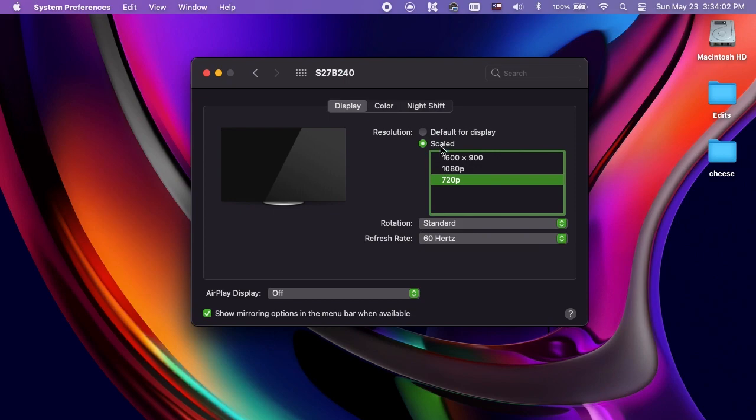Another quick tip you can do is when you're selecting Scaled, hit Option or Alt on your keyboard and it'll show advanced settings for resolution. So this will show you a lot of different choices. Maybe you want to record a video at a different resolution. It might make black bars go on the side or top of your screen, but I thought I would add this in because it's given me some leeway to choose the exact resolution size that I wanted.